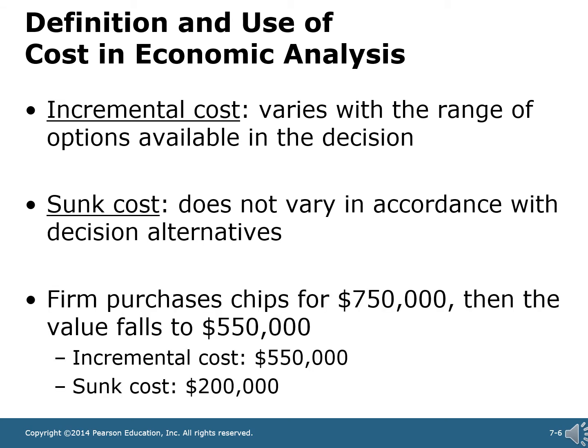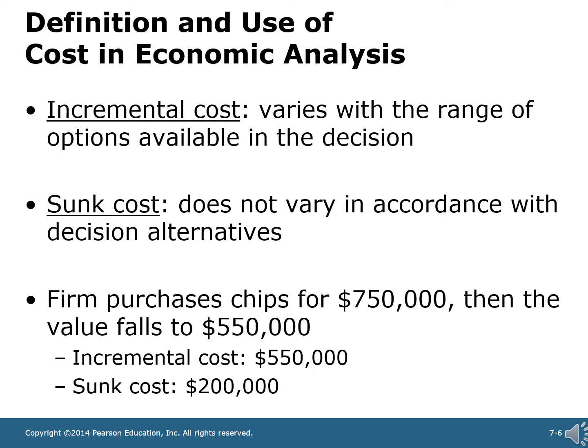All right, so what are the costs here? The firm has already paid $750,000 for the chips. That can't be recovered. So the decision facing the firm right now is that they can either sell those computer chips for the new value of $550K, or they can eat their expenditures, how much they spent on it, and earn no money. So the $550,000, that's an incremental cost. The firm is able to earn that based on their decision making. So it may cost them that much money if they choose not to sell it, or they can earn that money back and it won't cost them. So that's an incremental cost.